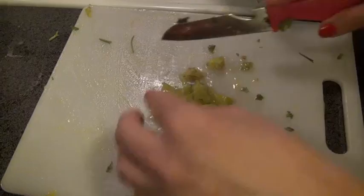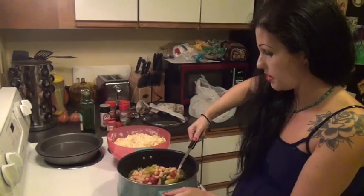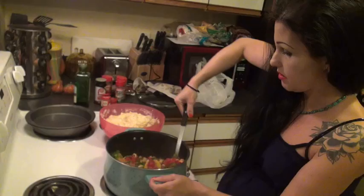So there we have it. There's everything in there. I'm just going to give this a good stir. We're going to toss this together. And this, folks, basically is our Kwanzaa stew. And we're going to let this cook and saute and do its thing for about a good 15 minutes or so. We're going to cover it.